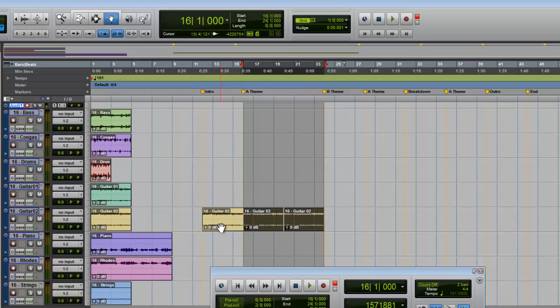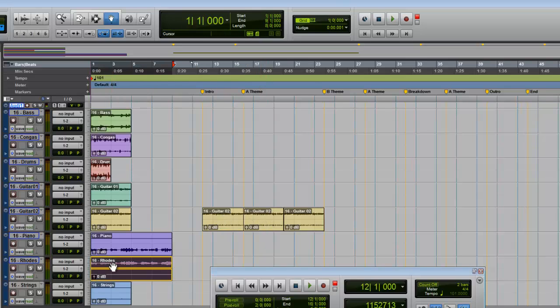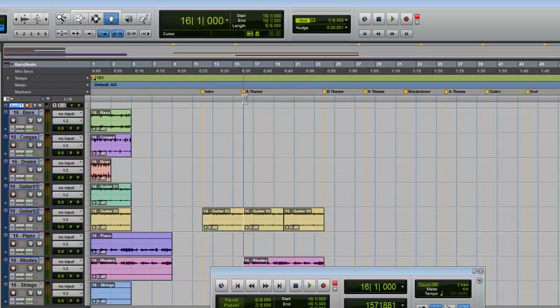Now, obviously, I want to layer these stems so they are interesting. All right, so I'm going to layer maybe some Rhodes keyboard on top. Alt, click, drag. Now my A theme sounds, yeah, pretty cool. I'm going to want to put some drums with that, I think. Alt, click, drag. Now I can simply hit Control D a number of times. Let's have a listen to it.